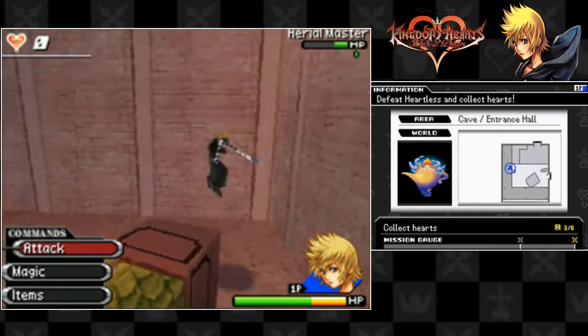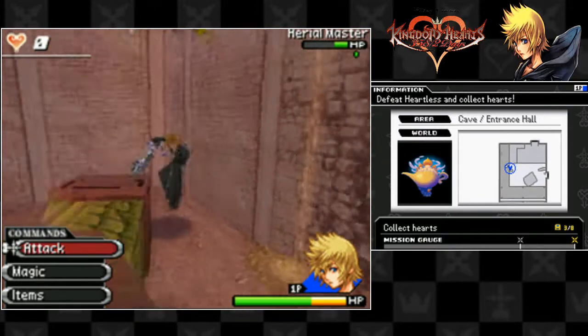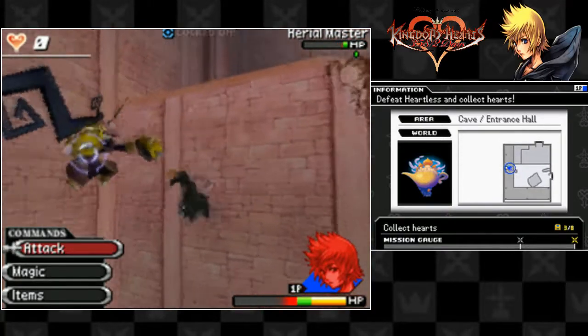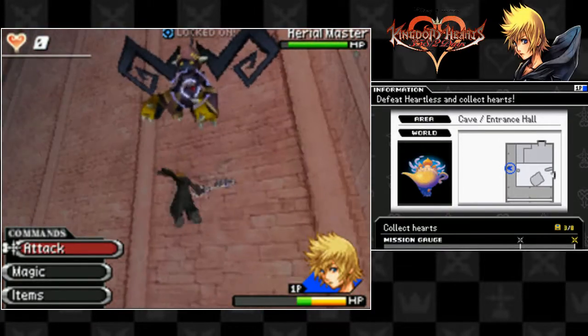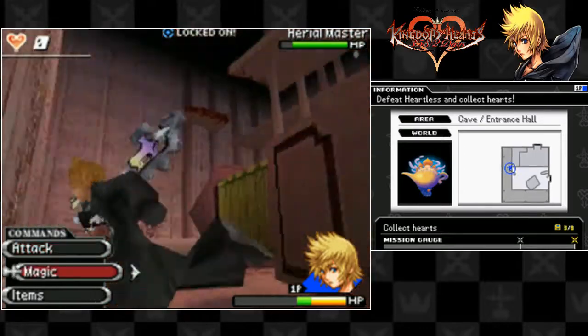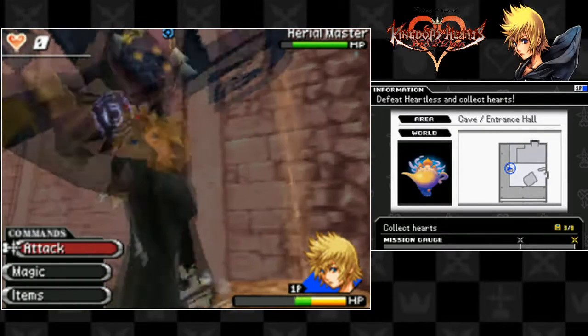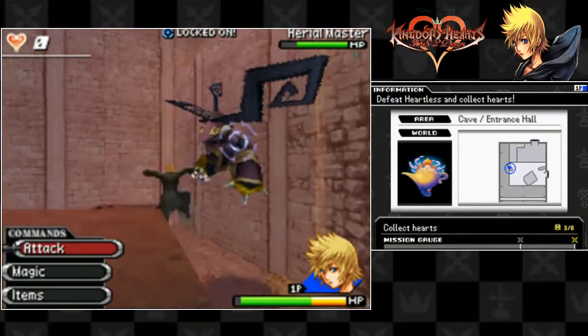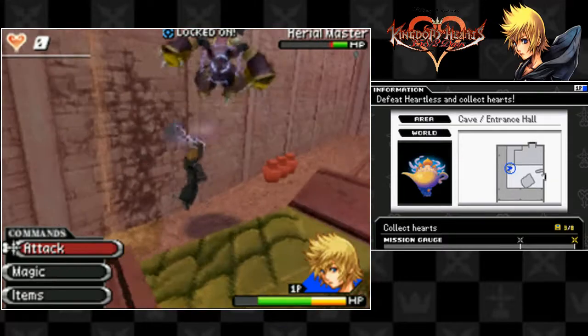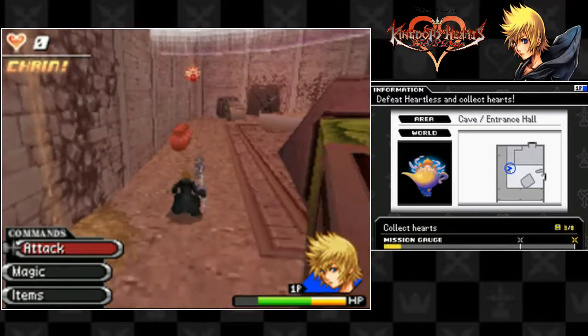So, wait for it to get down. This would be easier if I had the nimble gear. And as you can see, look at how much health that thing took off. Yeah. Might just have one health bar, but it still does a lot of damage, so let's use that high potion. Alright. Come on. It's almost, there we go.